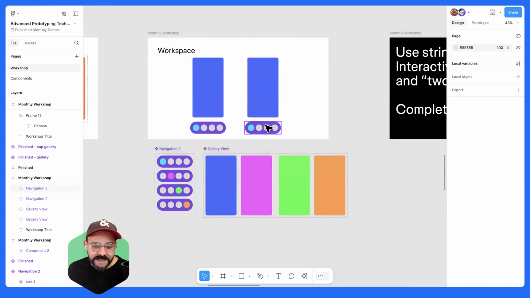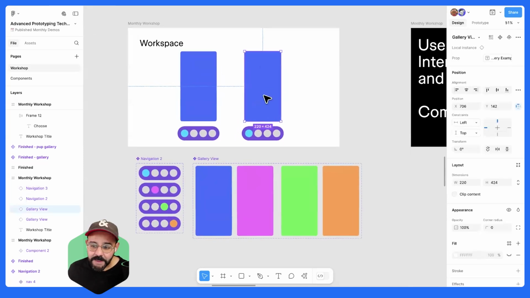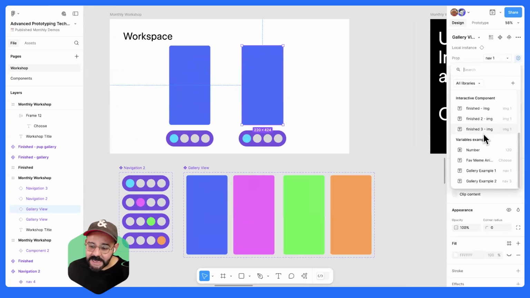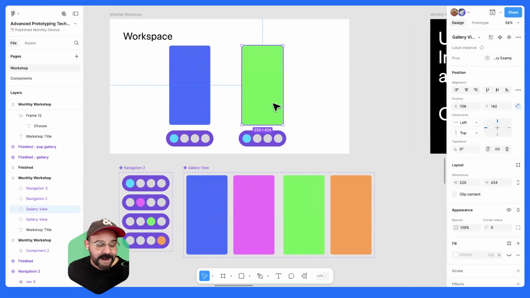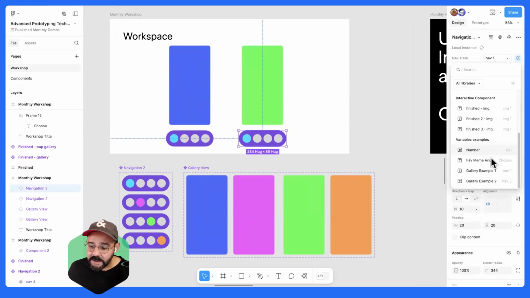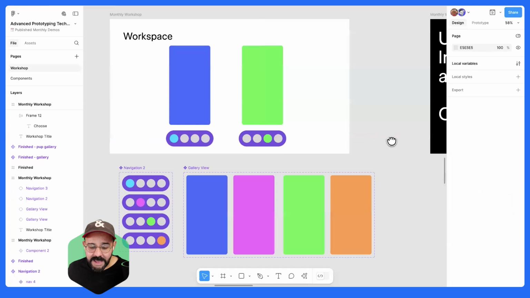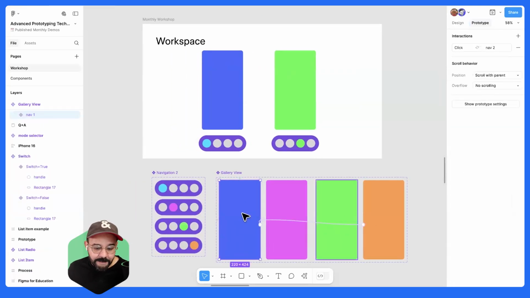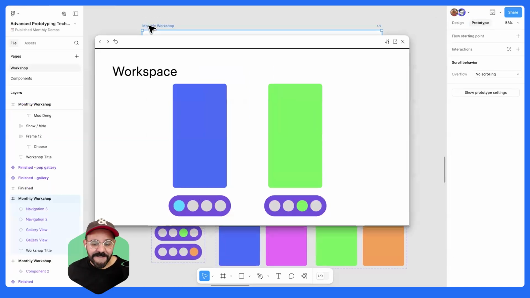So now this set over here can be different, and I can go to the property, I could break it, and I could say, go to gallery example 2, and now it'll be on the third one. And same thing here, we could break it, and now it'll be on the third one. And by them navigating their own states, those 4 states, it's updating the variable as well.